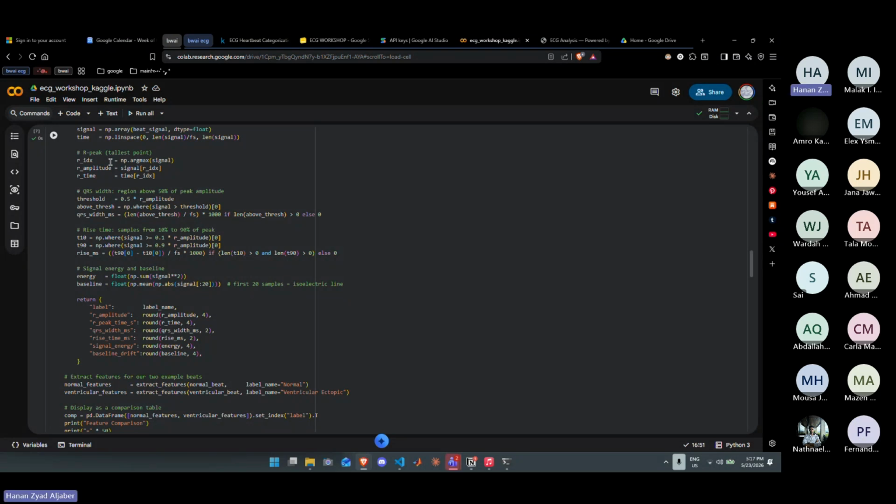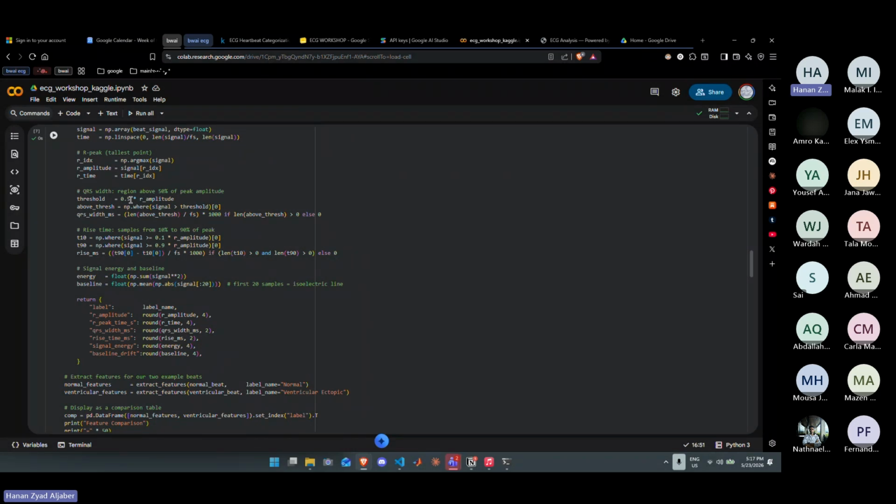Then we have the QRS width. We will define a threshold at 50% of the peak amplitude and count how many samples are above it. We will convert that count into milliseconds, and it will give us the width of the main spike, because we really care about the width here in the QRS part, because that's the main difference between the normal and abnormal.